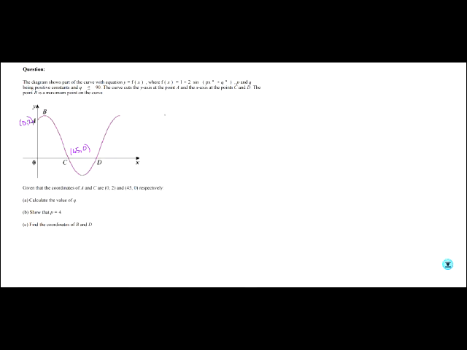Okay, so at this point, you're like, well, I've got these coordinates, I've got this function. The only thing you can really do is substitute those in. So let's see what happens. If we have (0, 2), then 2, our y value, is going to equal 1 plus 2 sine(px) plus q. But p times x, when x is 0, is just going to be 0, leaving us with q.